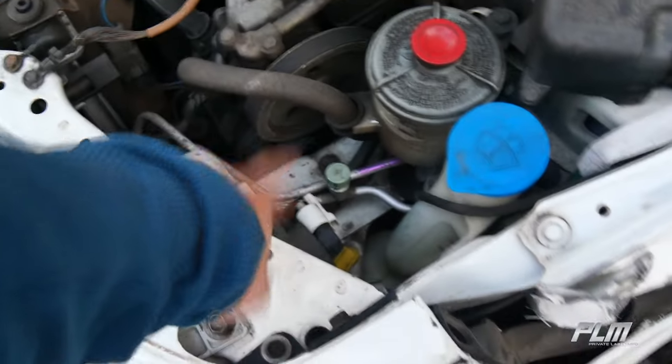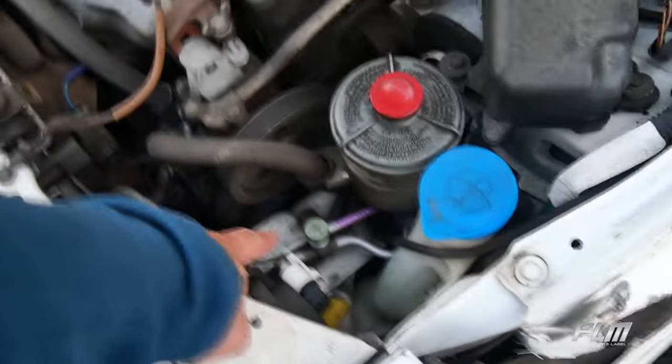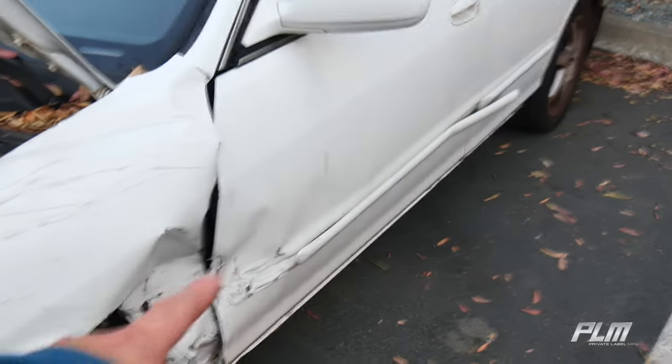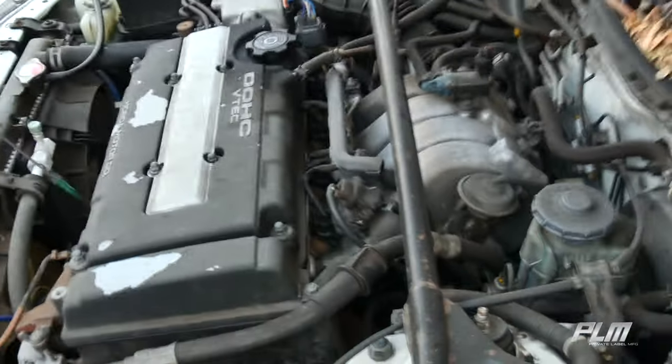I mean, it's not too bad. The frame's still fine. Frank was talking about it a while ago. The only thing that's bent is this thing. You just bend this back and get a new fender, bumper, door, and then the car works fine. It's oil. That's a good sign. So you know the engine was working up until the scene of the accident, which is great.